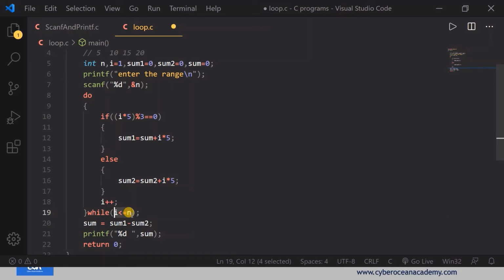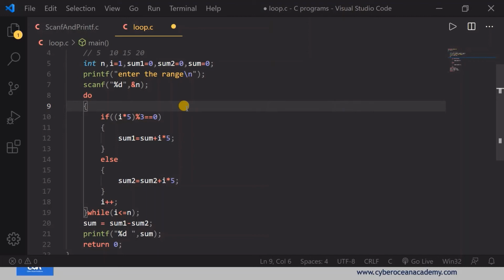That means this condition is always true. If that condition is always true, that means the statements inside this do while loop are always executed. Same for while loop and also for for loop. That means this loop will never terminate, and that is the infinite loop, guys. Okay, so let's discuss infinite loop in more detail.